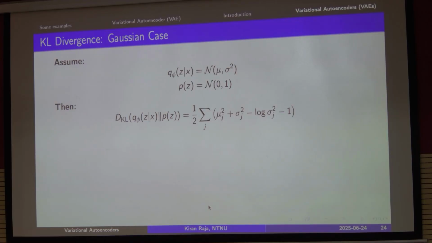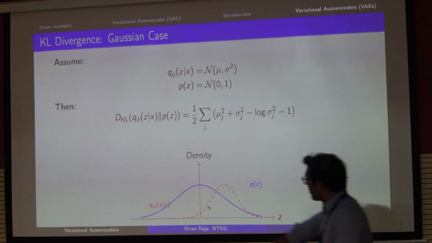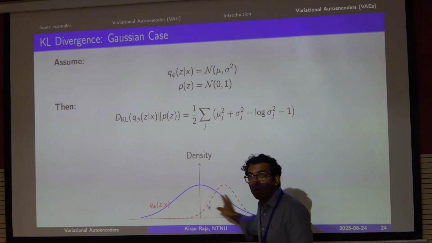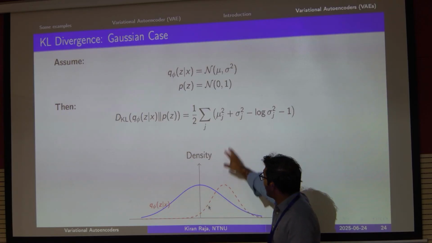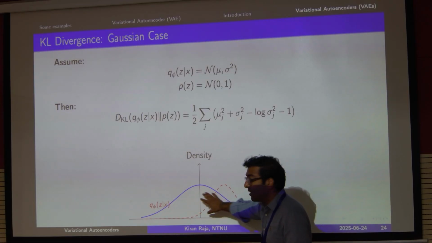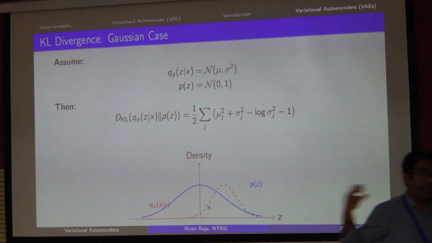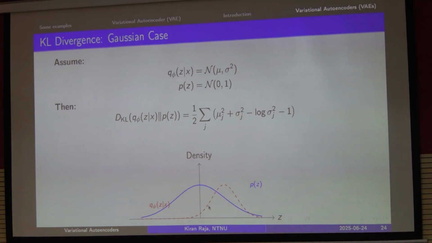But the important point is not that. The important point is that when you look at the distributions, we will start looking at something like this. So here is my one distribution, here is my second distribution. So I can see how much they are overlapping, how close they are. Right? And KL divergence very nicely captures the relationship between them. If they are very different, then it will be very high. If they are very similar, it will come very close.